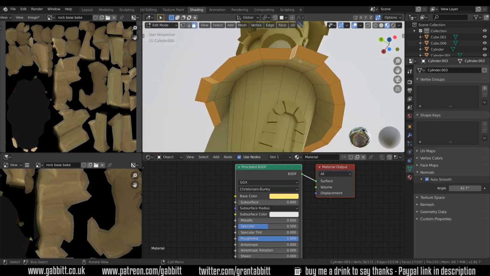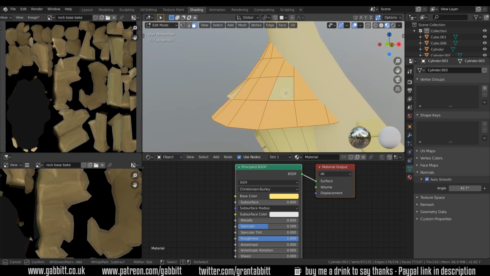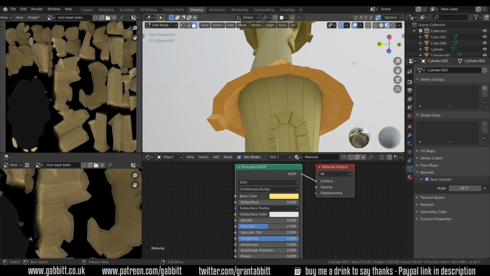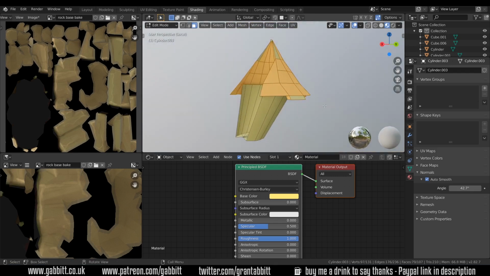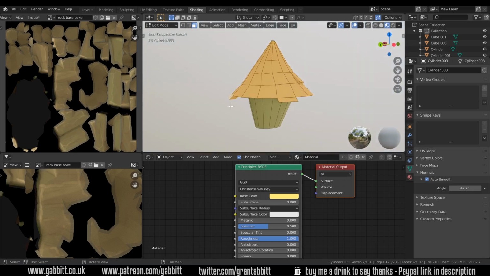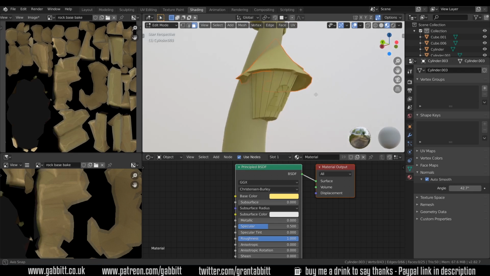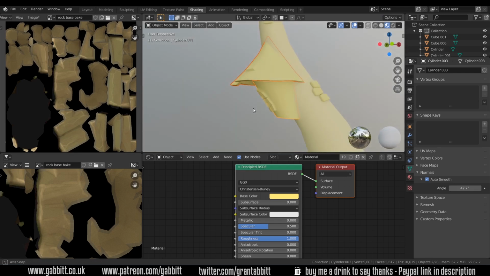The other method is to select all your faces on the top area here. I'm just selecting lots of face loops. You can use C to circle select. Make sure you've got all those. I'll go into isolation mode to make absolutely sure. There's a couple that I missed. Make sure you've got all those. And then P, separate by selection. So a couple of ways of doing that. Back out of isolation mode with slash on my numpad, and we've separated that out.